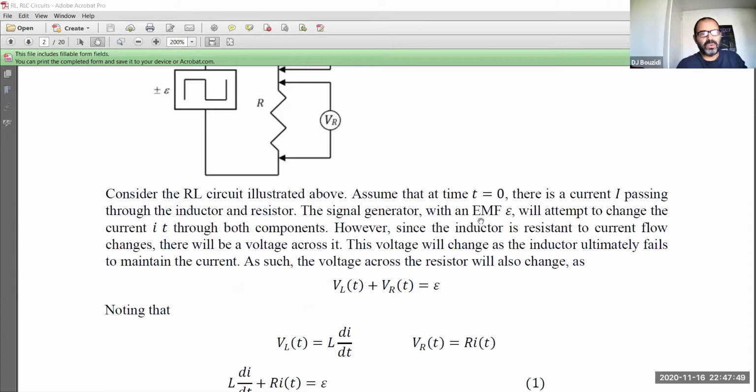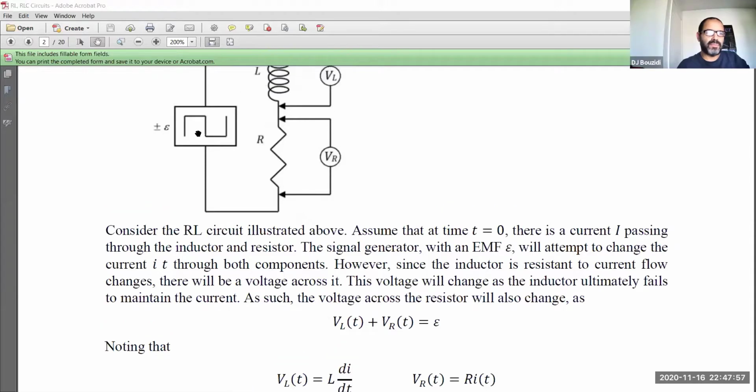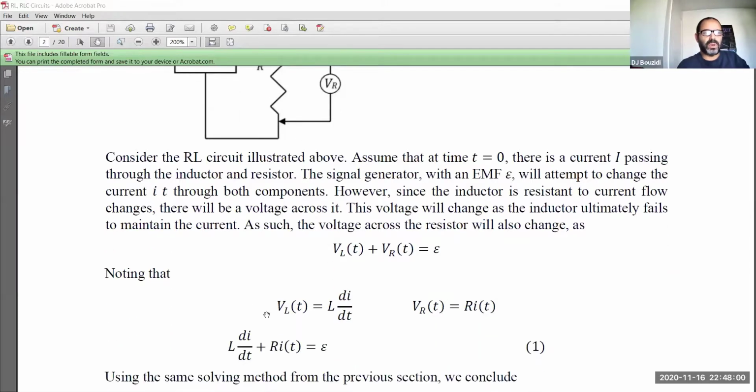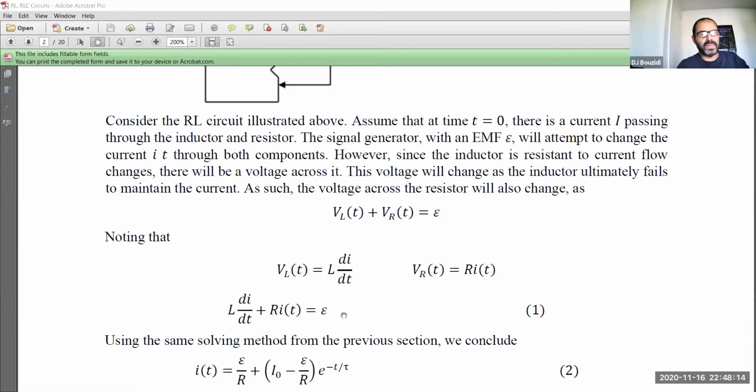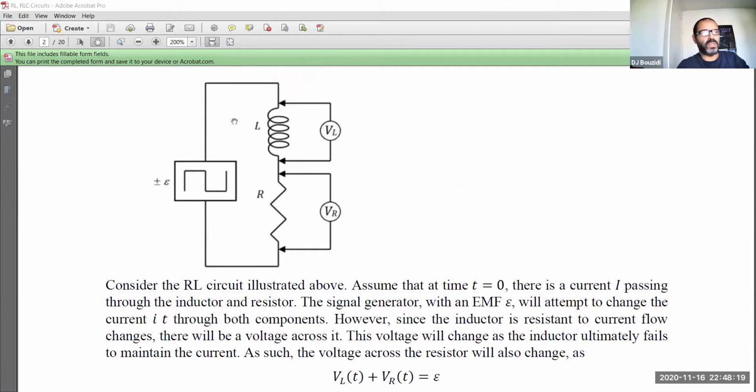So if I go back to the analysis we did in lecture, the voltage across the inductor plus the voltage across the resistor is equal to the EMF. We just apply Kirchhoff's rule, where the voltage across an inductor is given by this expression. This is a drop in potential, L dI over dt, and the drop across the resistor is I(t) R. So these two drops must be equal to the EMF. The voltage from this point down to this point is the same as the sum of these two voltages, or the voltage across the EMF.